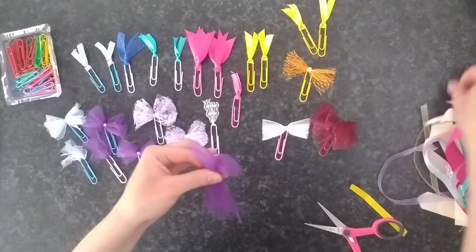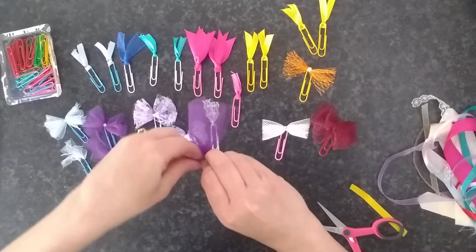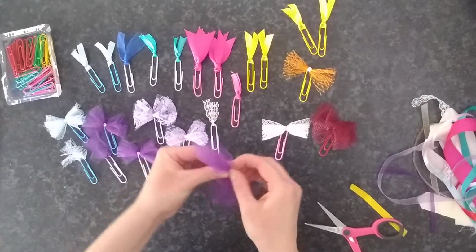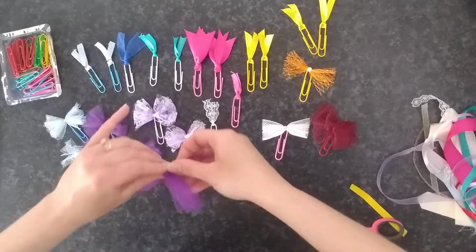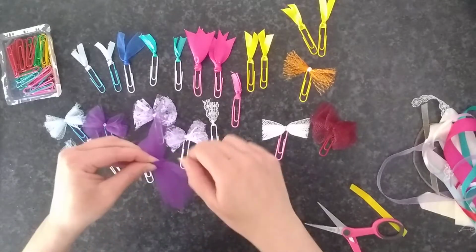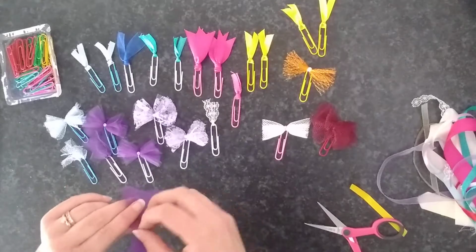Then I'm going to take a piece of ribbon, or twine works well for this as well, and I'm just going to, don't let go of it while you're tying it. Alright, I'm going to tie a knot. There you go. Alright, get your paper clip.